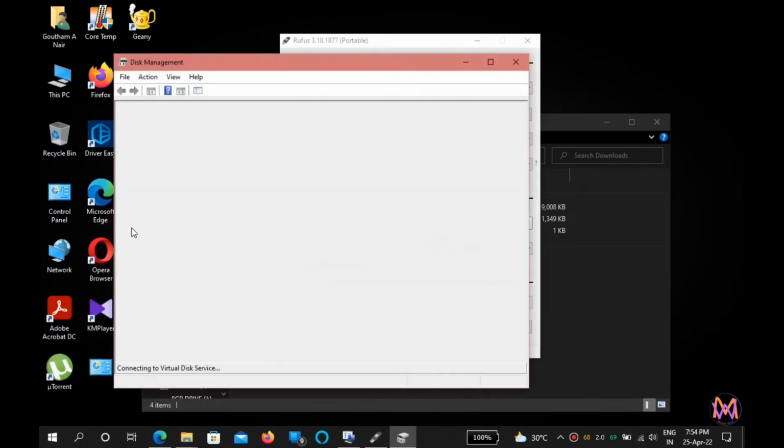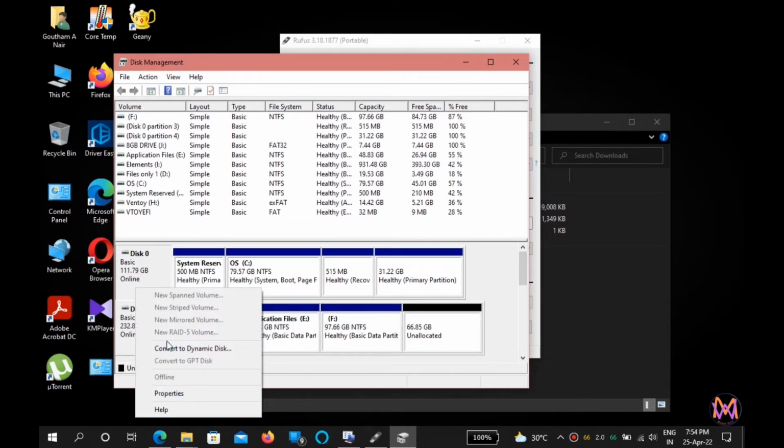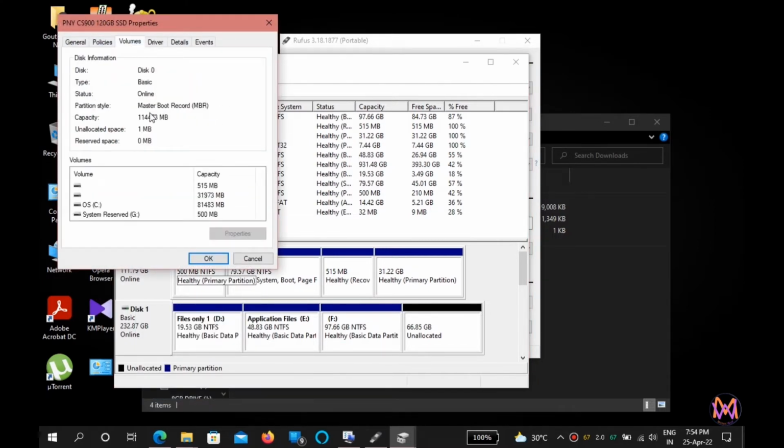Click Windows button and X and go to disk management and click the OS disk, mainly disk 0. Go to properties and go to the volume tab, and you can see master boot record, MBR. If you are in GPT, click the GPT partition, and it also supports the UEFI BIOS method. So close it and continue.